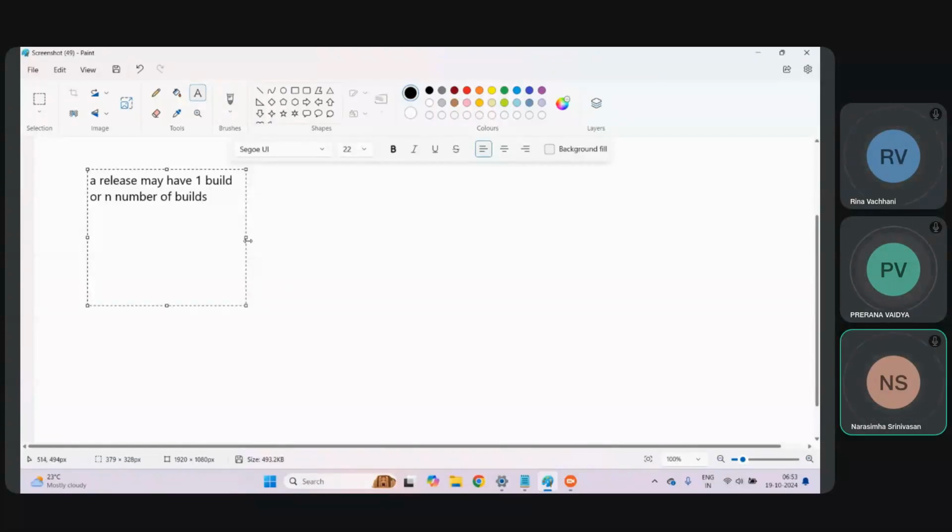There is nothing called as only one build you have to develop or only one release. One release may have multiple builds.